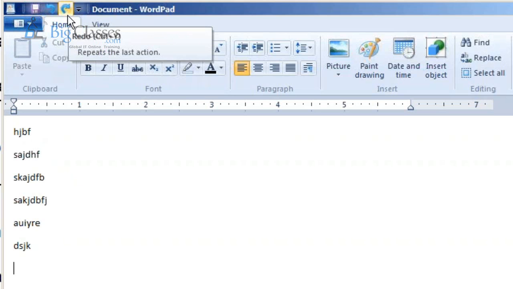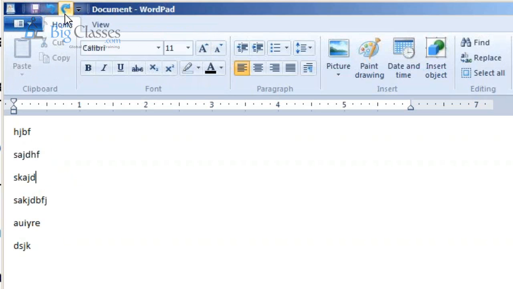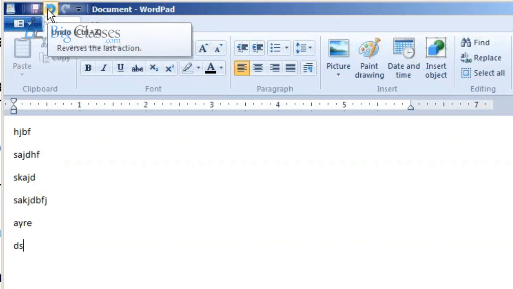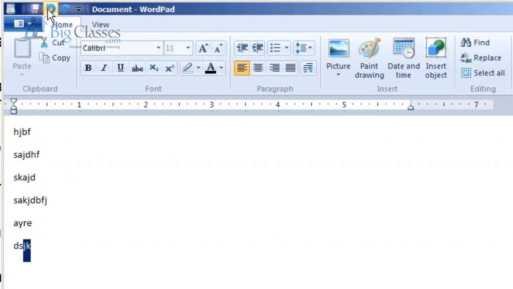The next redo operation, what I did was delete these 2 characters. Those 2 are gone. The next redo operation will be the next 2 that I deleted, and the next 2. So now you understand what undo and redo is. Undo means whatever I have done is undone. Redo means to again do whatever I had done previously, right? Okay, so this is undo and redo.